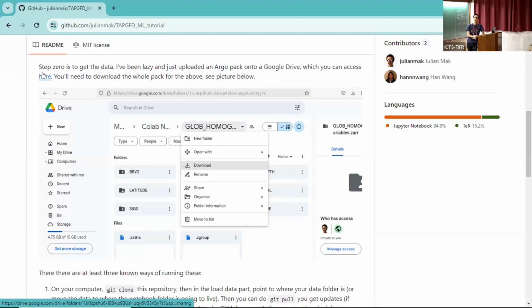I made it publicly available on Google Drive. While I'm talking for the next 45 minutes, you might want to think about downloading this if you're going to use it on your laptop or on the cloud instance. When you click here, there's an image. It's not entirely clear where the download button is in Google Drive, so I've made an image to show you where it would be.